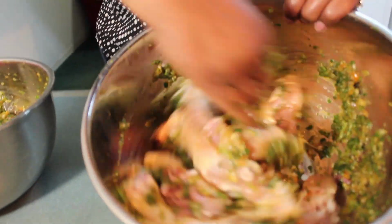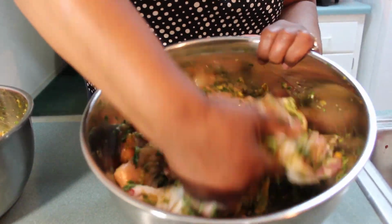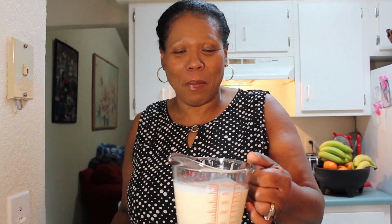So this is what it looks like right here. See? Nice. So now what I'm gonna do, I'm just gonna add my buttermilk to this, cover this, put this in the refrigerator, and tomorrow I will come back and I will show you what else I'll do with it. Okay guys?